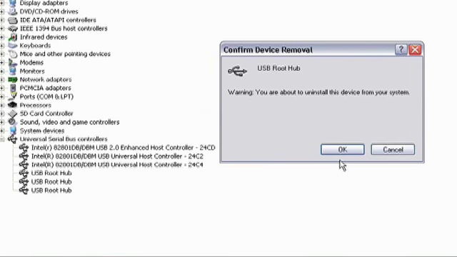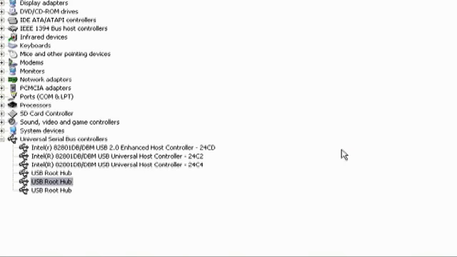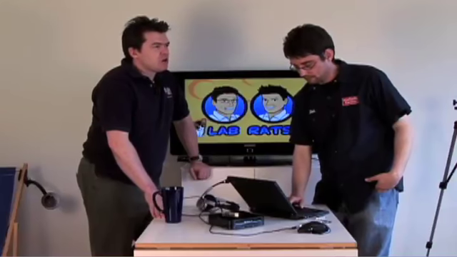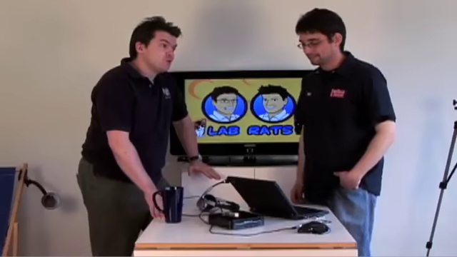You're about to uninstall this device from your system. So we're going to get rid of your USB root hub there. But don't worry, as soon as you restart the machine, it'll find it again. You're not going to get a message that says error USB hub not found. You shouldn't. We'll find out very shortly. So we're going to uninstall this. No, luckily, that's right. Windows is smart enough to go and find it.